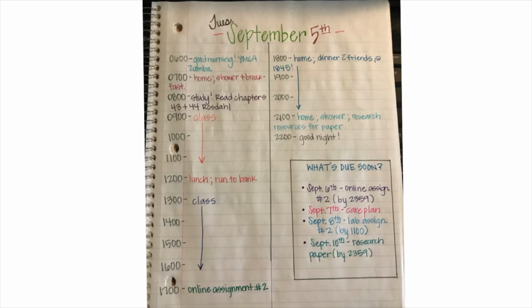Okay, now, that what's due soon section is very, very important. What I'm doing is I'm giving myself a snapshot of what's to come. Okay, so this gives me an idea of what I need to be working on. You see, one of the most stressful things, and one of the things that actually causes a lot of stress for nursing students, is that they procrastinate.